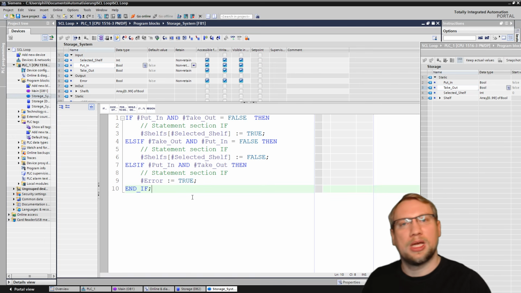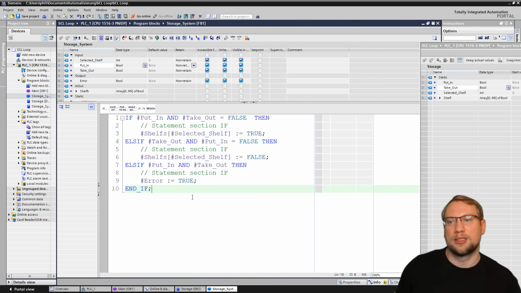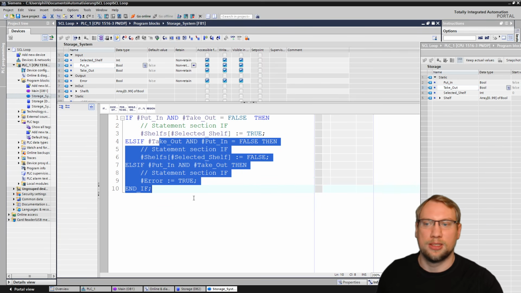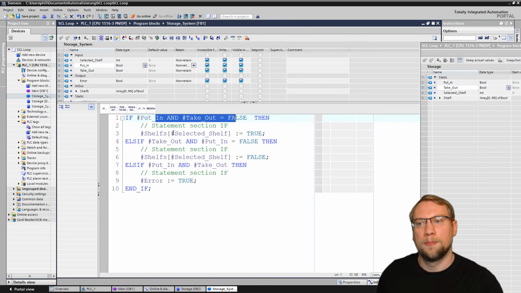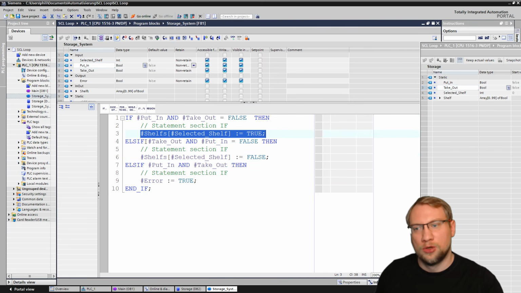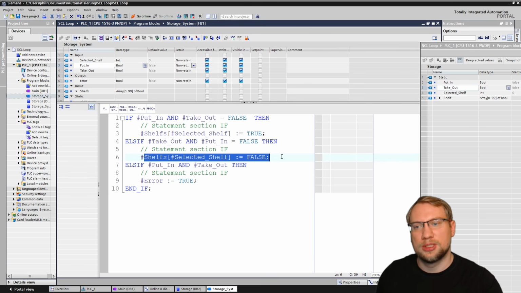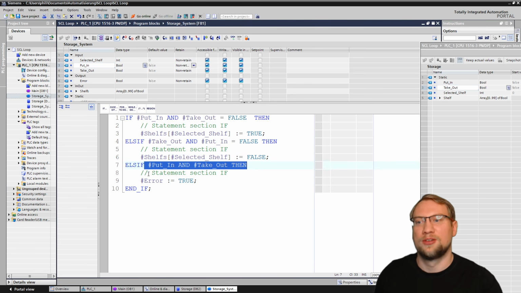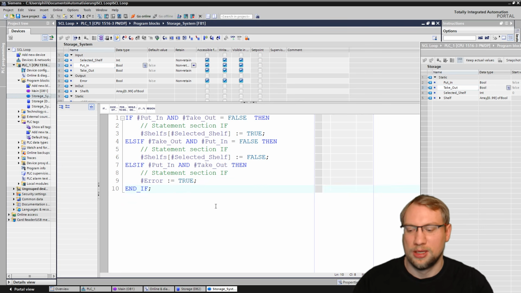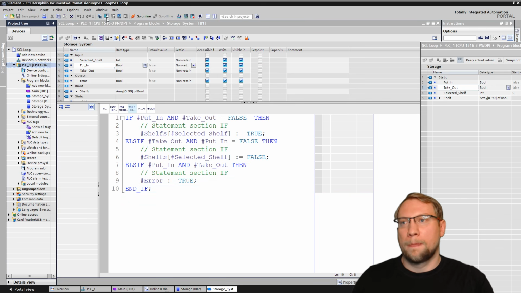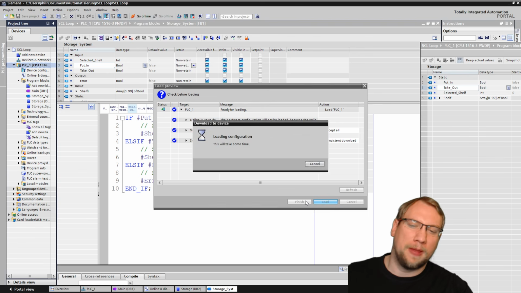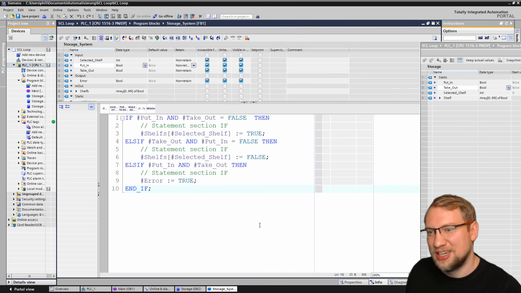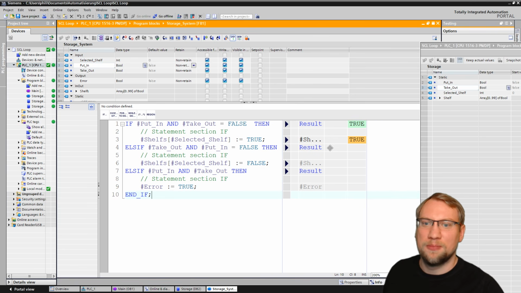So instead of always asking for all three conditions, we are only asking, is this true? If yes, do this. Don't even look at all that. If this is false, look at this. If this is true, do this. If this is false, look at this. If this is the case, do this. So we are cascading our if statements a little bit. So this might be a little bit complicated now. That's how it is.